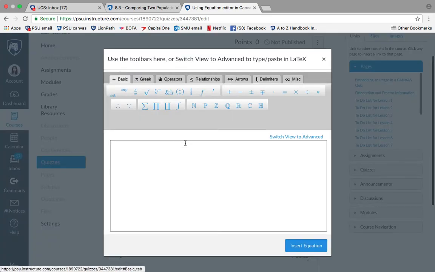Okay, so likewise, you can use the equation editor whenever you need to insert some formulas into your homework answers or the exam answers. And one more thing.